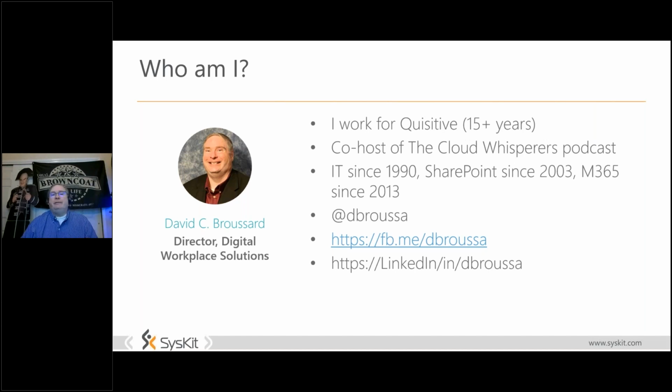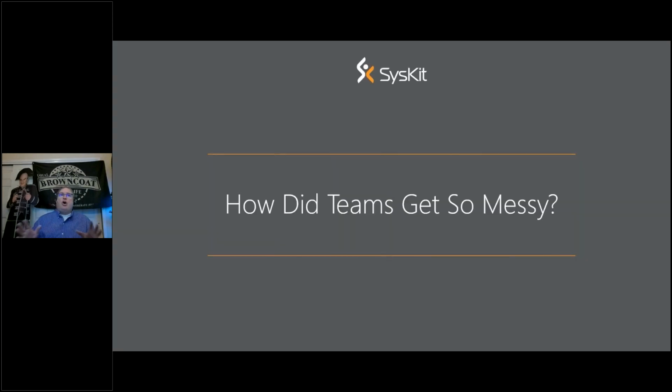But enough about me. Let's talk about Teams, and I want to start by talking about how it got so messy in the first place. How did we allow this? For those who've been around, I've been working with SharePoint since 2003. I have seen lots and lots of SharePoint instances go awry, both on-premise and in the cloud, where we get an explosion of sites and everything gets confusing.